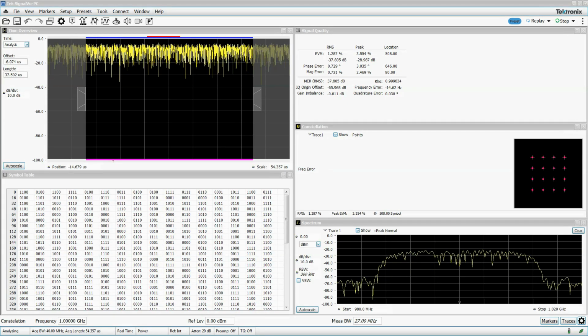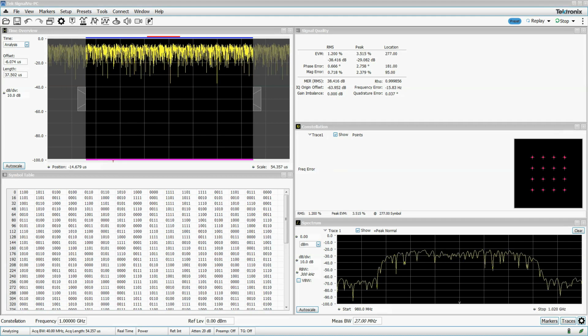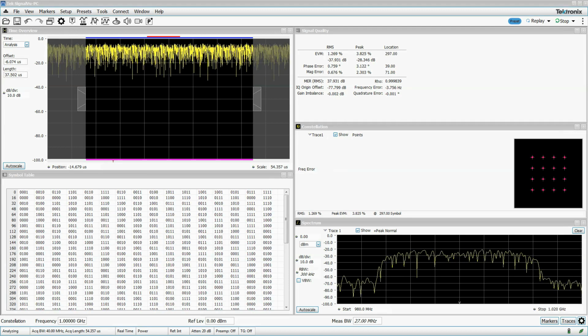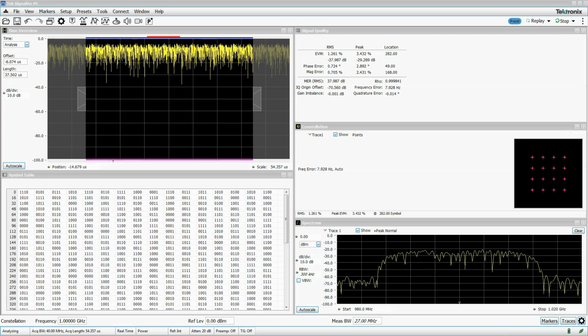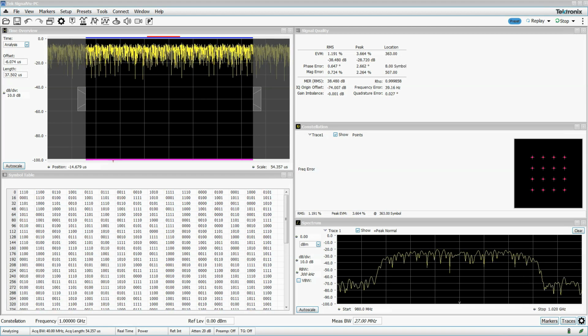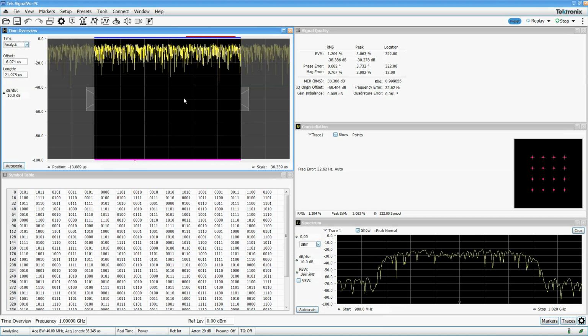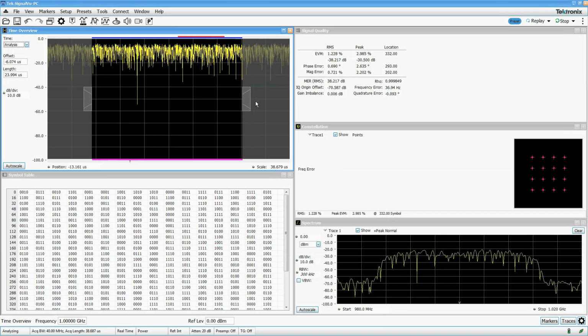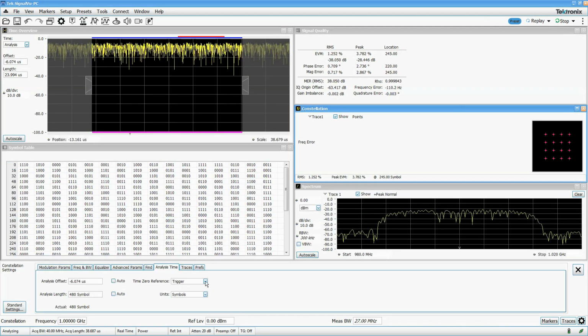There is a lot of digital signal processing that goes on in the background for digital demod, so be patient if you're analyzing really long records with an underpowered PC or an old system, or if you're using a different instrument or software. In Tektronix systems, you do have control of the analysis time in either the Time Overview display or in the Analysis Time tab in the Settings panel for any digital demod display.